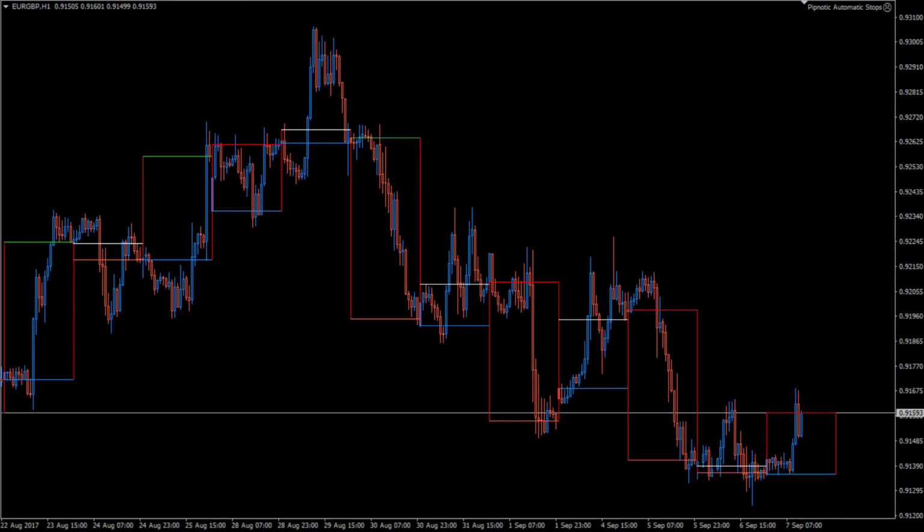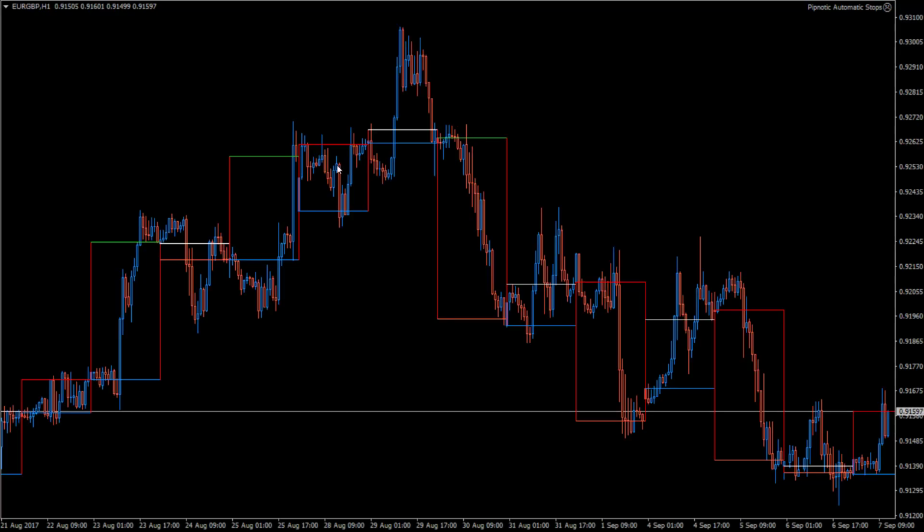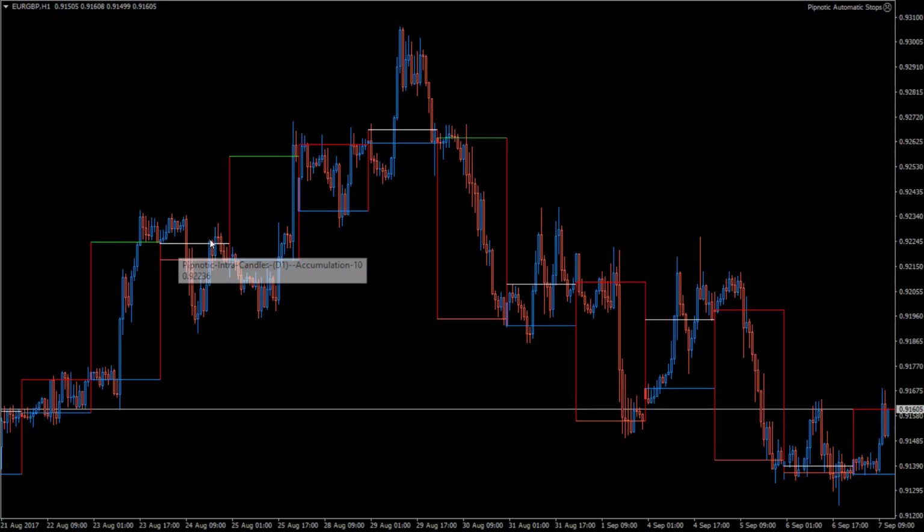But before we do, I also want to bring your attention to the color of the tops of the boxes. The bottom of the boxes shows us the direction of the candle itself, and the top of the box shows us the same information that the supply and demand indicator is showing us in relation to price imbalance candles and accumulation candles. We know the lime green color from the supply and demand software, and the white color. This candle here is a daily price imbalance, this candle here is a daily accumulation.